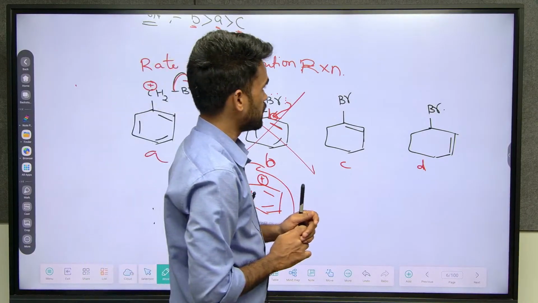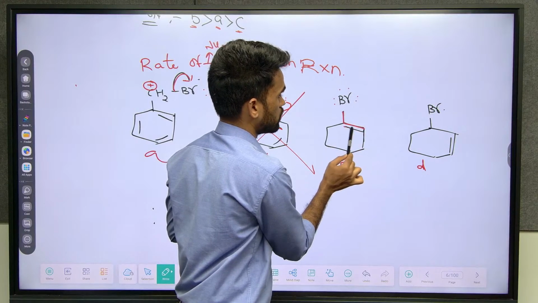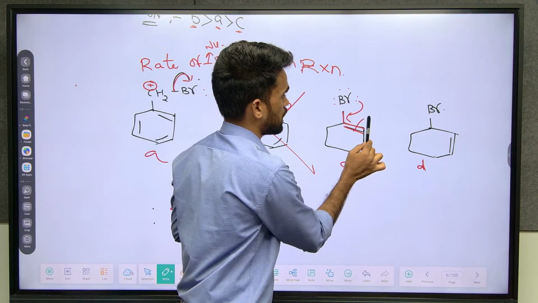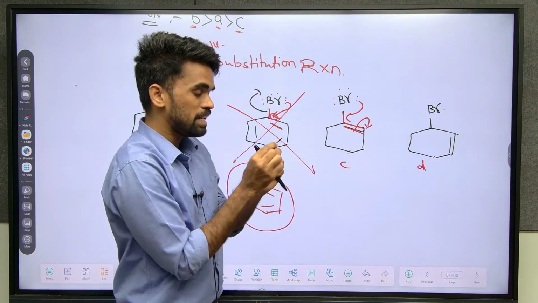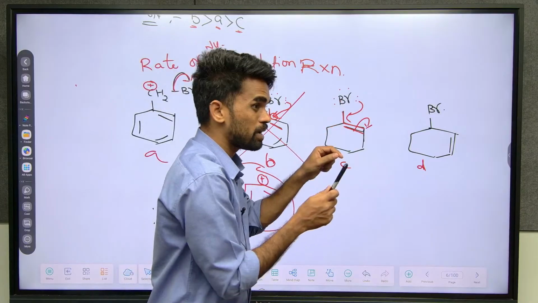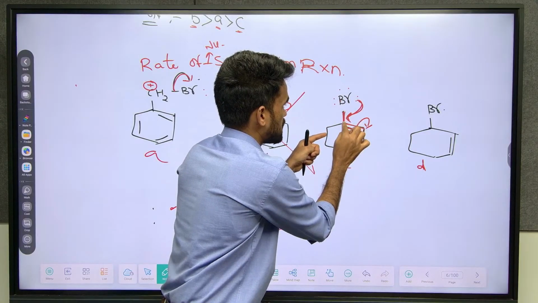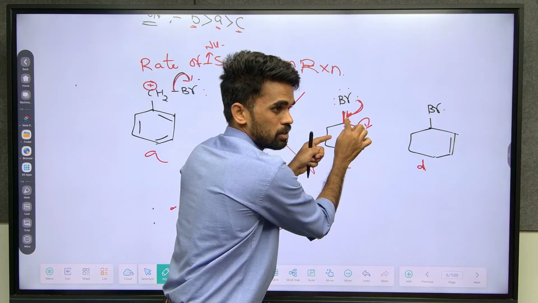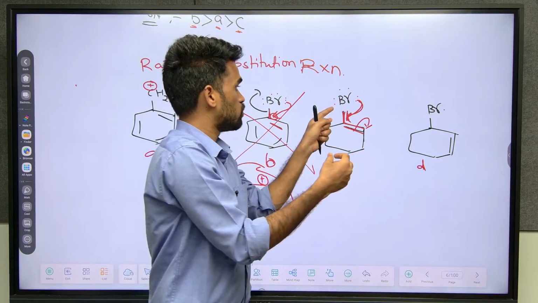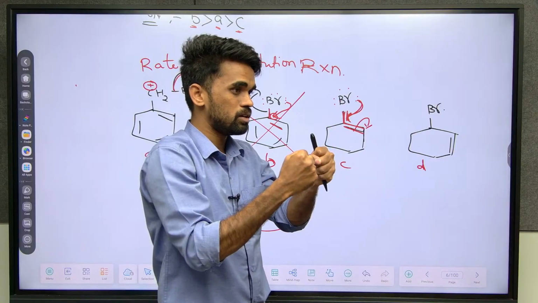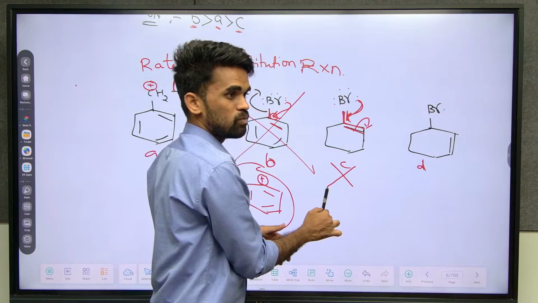Okay, next one, look at this: lone pairs, sigma bond, pi bond. Again these are also in conjugation like this. Will this come out now? When there is conjugation, this single bond becomes a double bond. By conjugation the lone pair comes here, so previously one bond, now the second bond is also forming by shifting this here. It means more bond strength, more number of bonds means bond strength will be more. Will that come out now? No. So this also won't be involved in substitution.